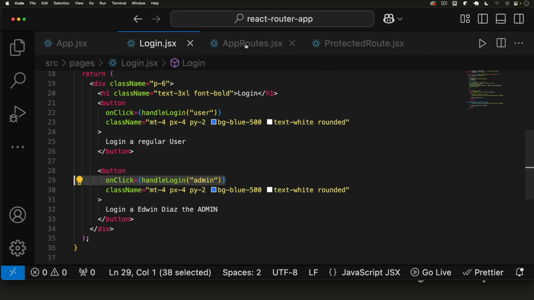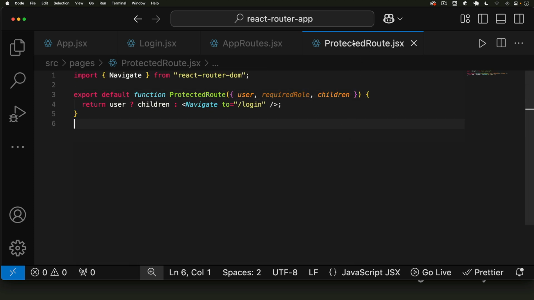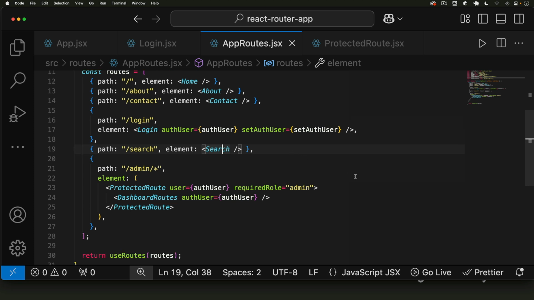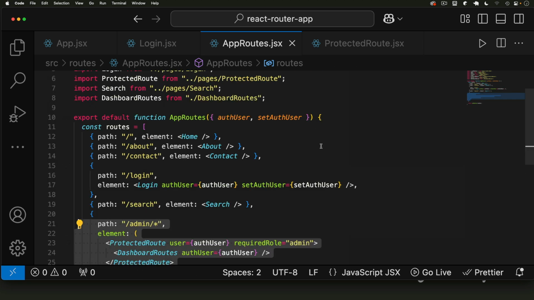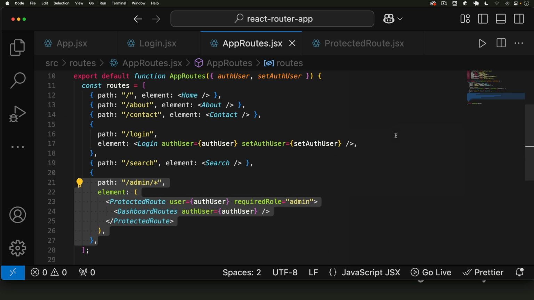Now, when we go into the app routes, let's go into the protected route right here. This is going to be the end result. We're passing in that required role, whatever that required role is. It could be admin or it could be the regular user, okay? That's going to be passed down through here, all right? But in the next lectures, we're going to continue with this. We're going to modify this a little more to create another path for the regular user. And at the same time, we're going to create another component for a regular user's dashboard, right? Because we have a dashboard for an admin, we should have a dashboard for a regular user as well.